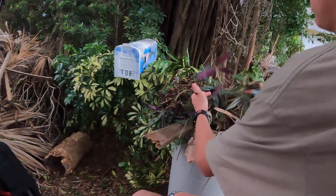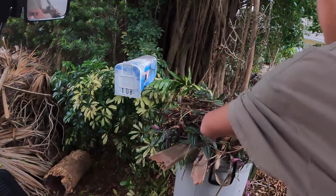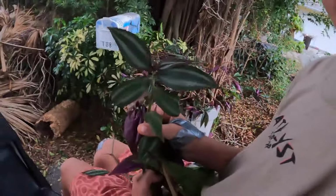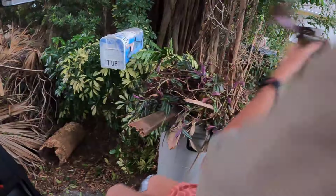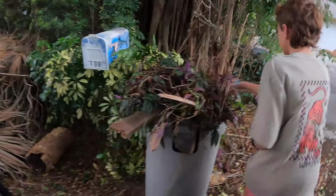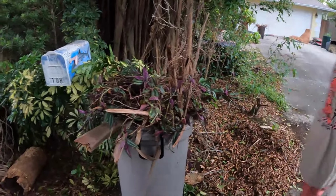All right, we just came across this vine right here. Teddy and I should both know the name of it because we have tons of it, but we can't remember the name of this one. It's either a basket plant or a... I don't remember. We'll look it up and have it at the bottom there. Let's grab a little bit of it though. We're blanking. It's early in the morning here. We had to get up early. It's a pretty plant though. It makes a great ground cover. So we'll save some of that.